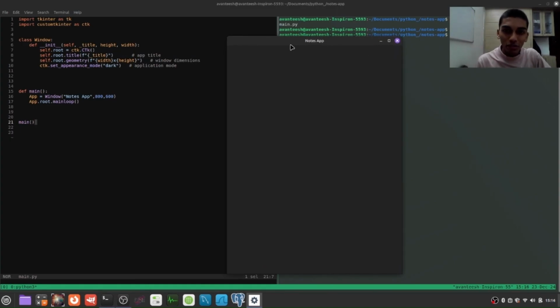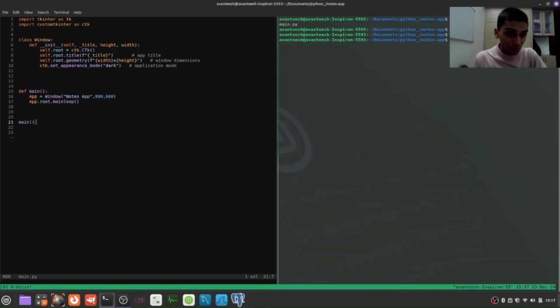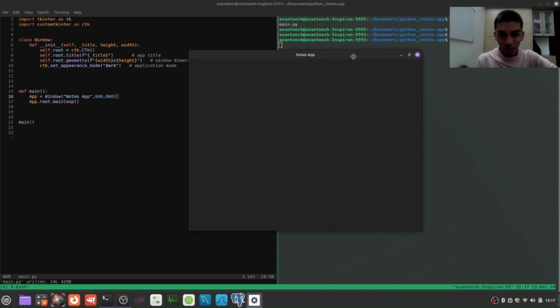As you can see here, we have our window and it looks pretty good, but the problem is I think the dimensions I entered are quite opposite. So what I'm going to do is make it 600 by 800 instead, because the window is not the way we want it to be. There you go. So that's how the window looks.